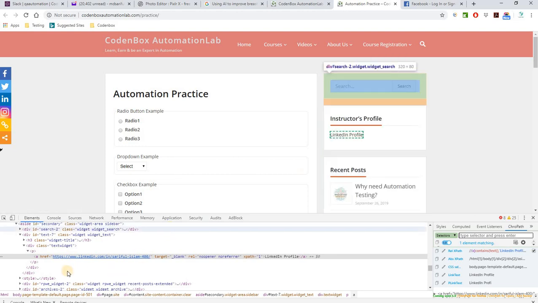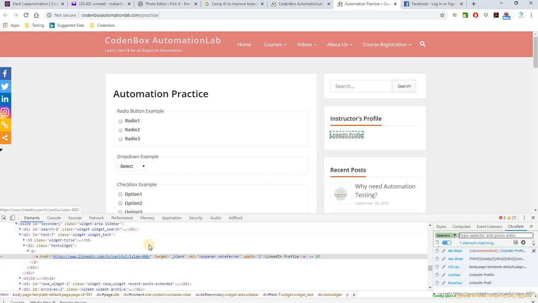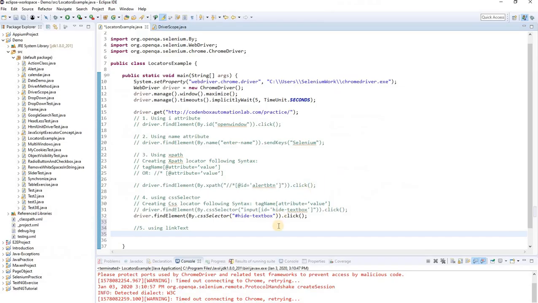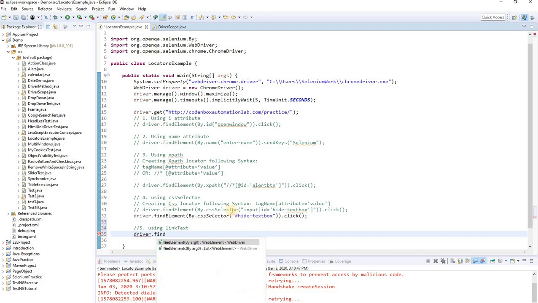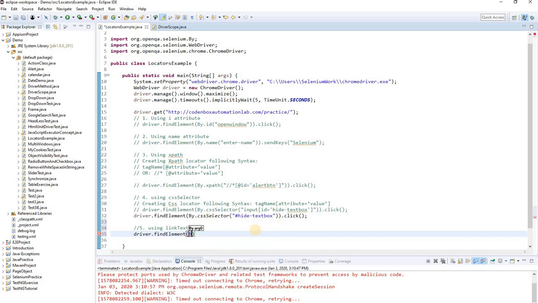If you spy this, this is the HTML code for the link, and it has the text. All you need to do is copy the text for this object. So LinkedIn profile, this is the text for this object. Copy this, and we're going to say driver dot find element by.